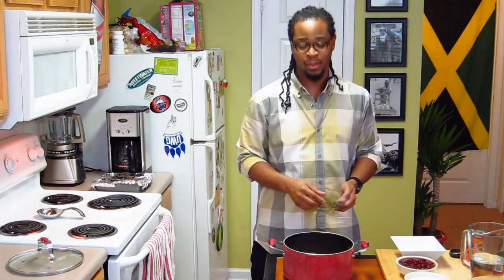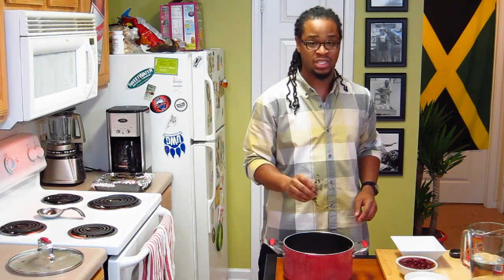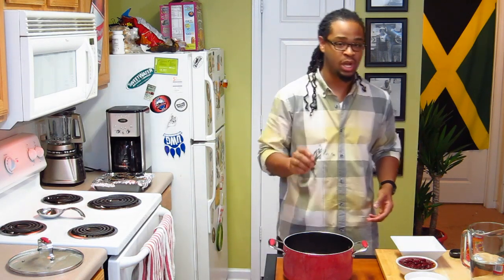I'm not gonna cut the pepper because I'm really trying to get the flavor out of the pepper and not so much the heat. If you want the heat, cut the pepper and throw it in. But my pepper is not gonna be punching.